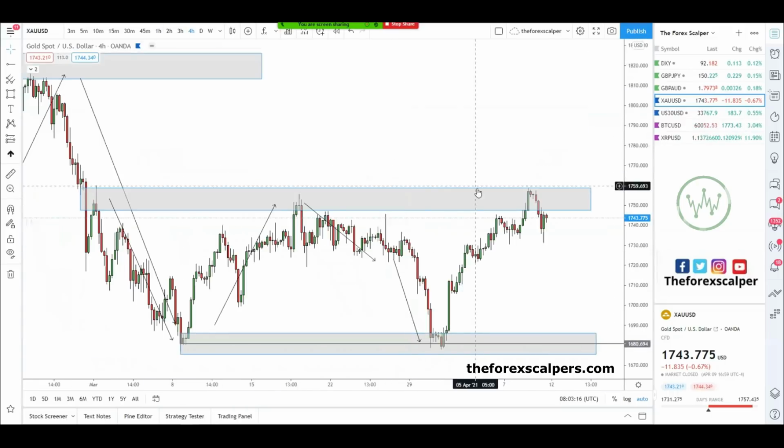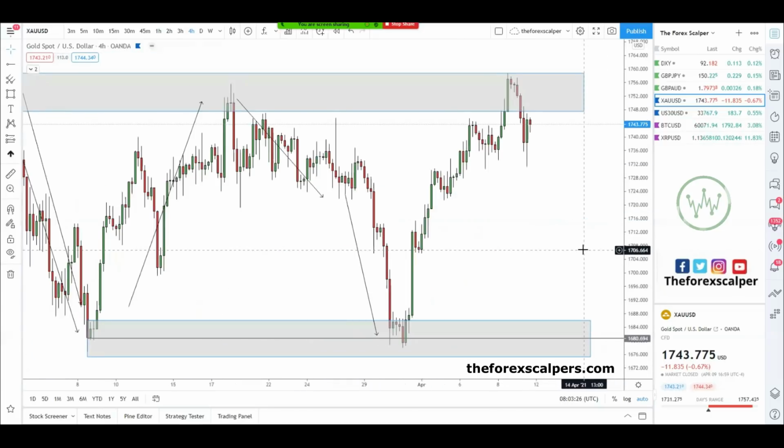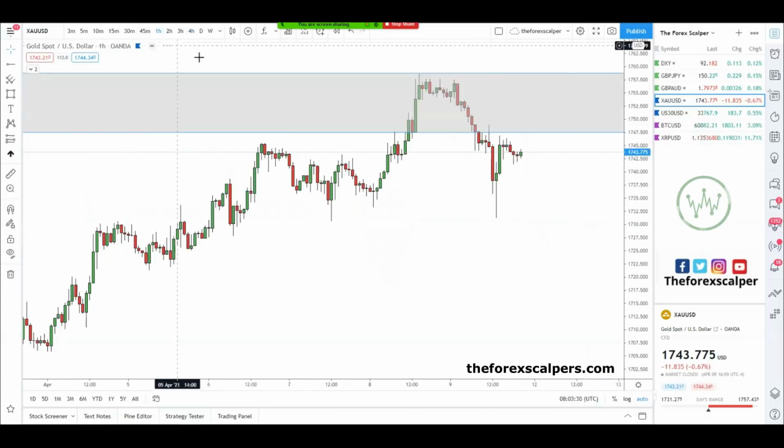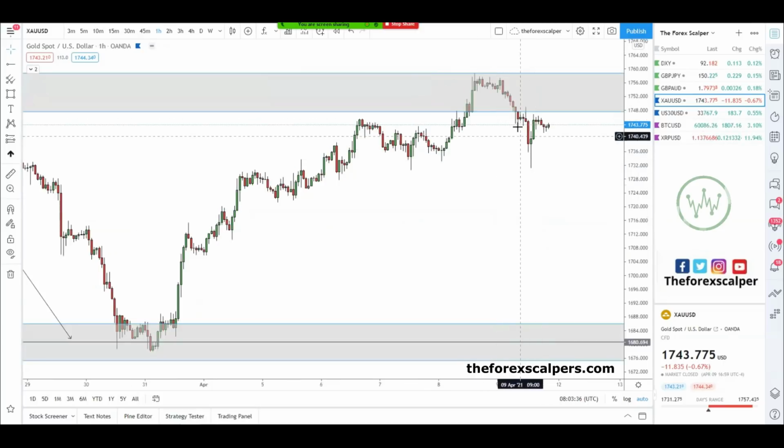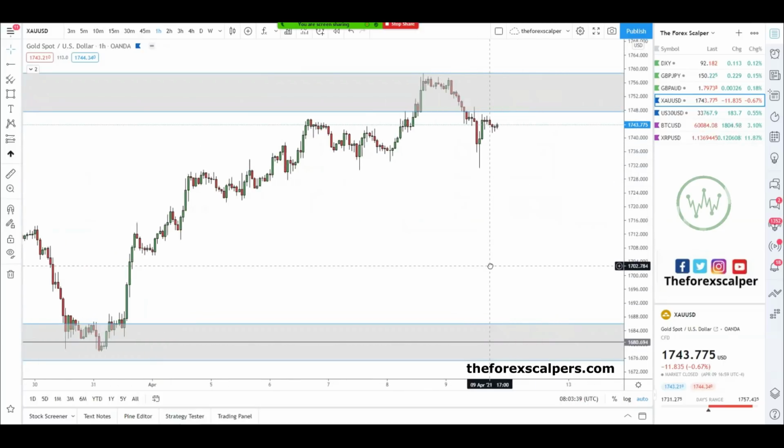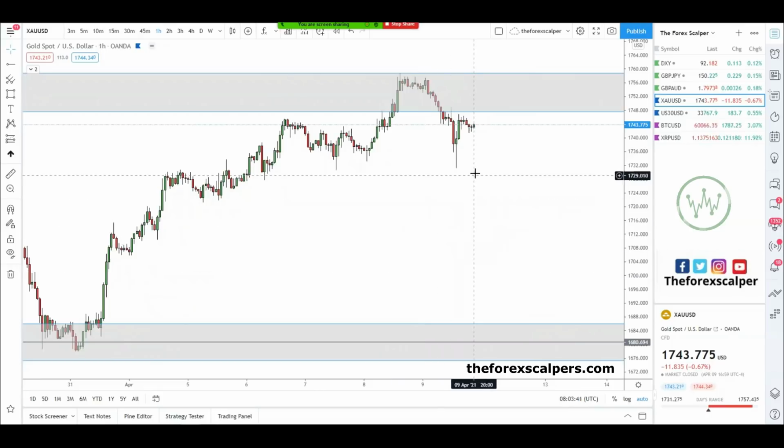Second thing that I want to give you right here, we had that nice supply level up front right here. You can also see that price, if you move into the hourly, made a nice leg to the downside. Okay, I'm not saying price will fall for another 100 pips to the downside, because you only need a little piece of the pie, but it did a lot of pips. It fell almost 100 to 200 pips, so there was a pretty nice range.